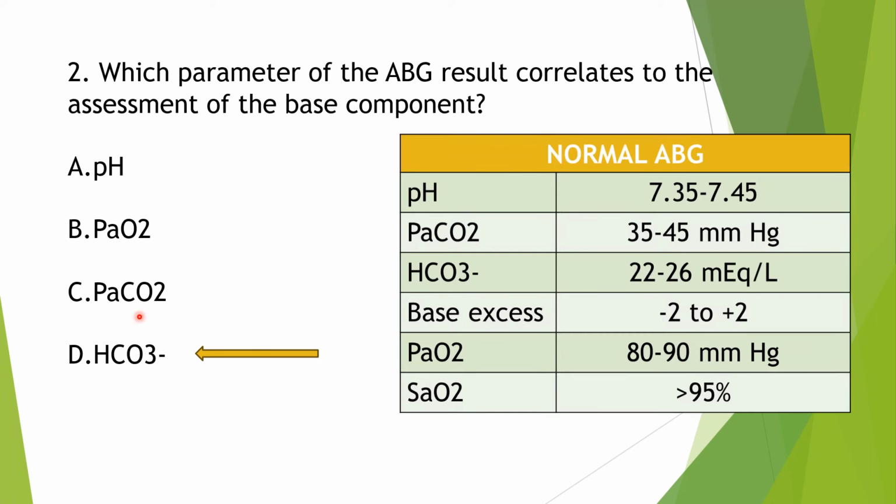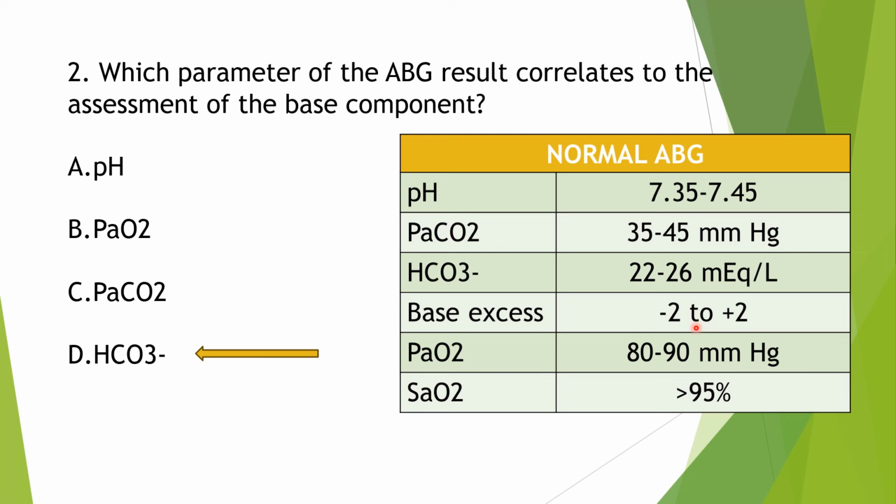You need to know about the normal ABG, what all things you need to see. You need to check the pH, whether it is in the 7.35 to 7.45 range. Partial pressure of carbon dioxide is 35 to 45 mm of Hg. Bicarbonate is 22 to 26 milliequivalent per liter. Then something known as the base excess, which is in the range of -2 to +2. Base excess reflects the level of bicarbonate and other bases such as proteins and hemoglobin in our blood.